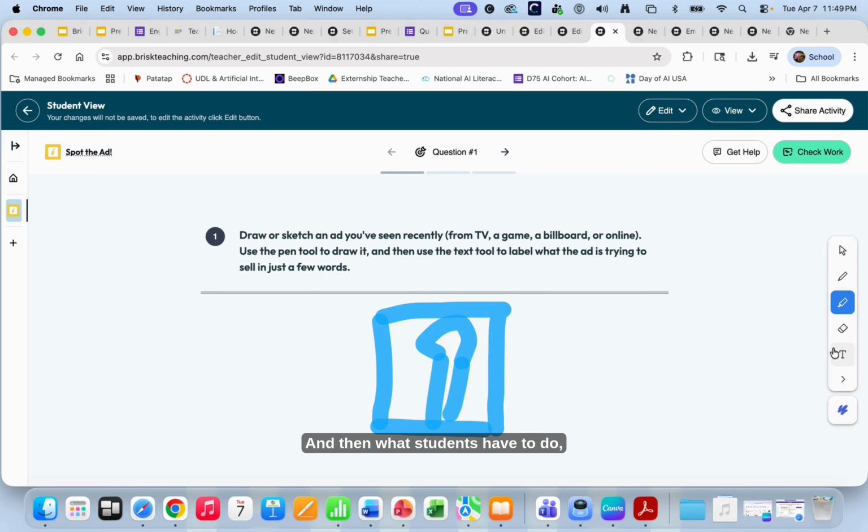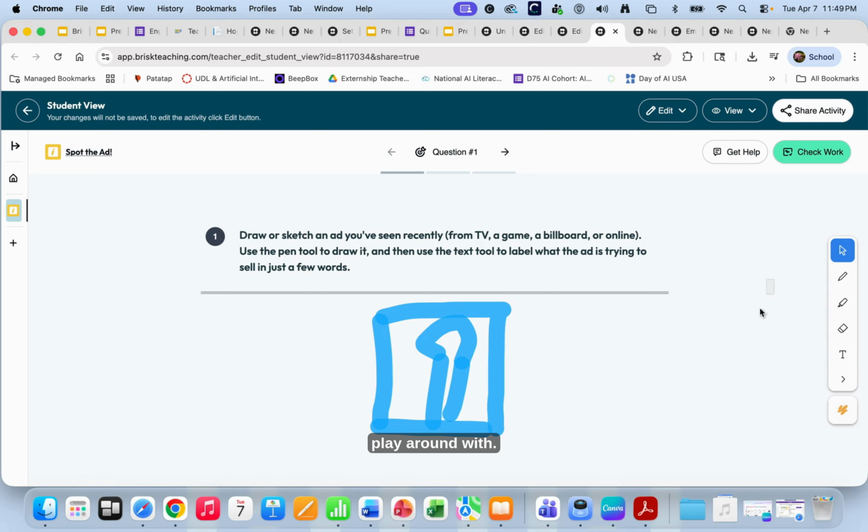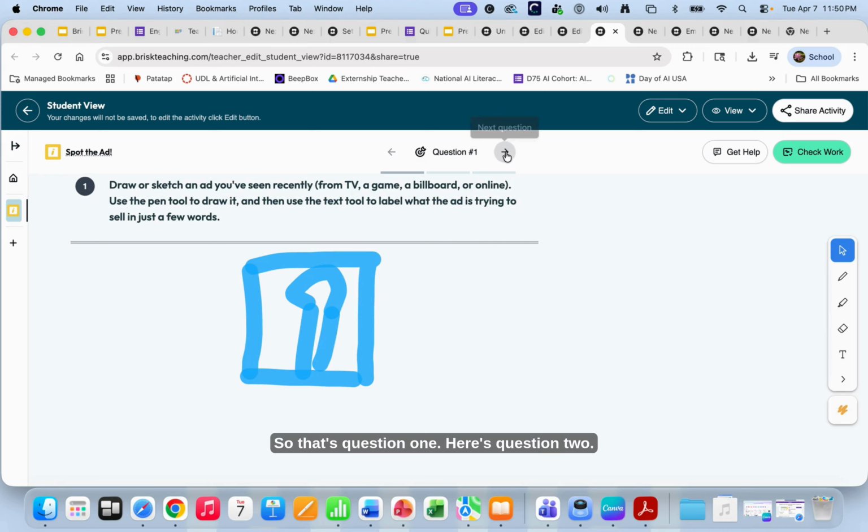And then what students have to do, notice it says use the text tool to label what the ad is trying to sell in a few words. And so you can use your text tool. It comes in nice colors that students can play around with. So this is the student's view whiteboard. That's question 1.